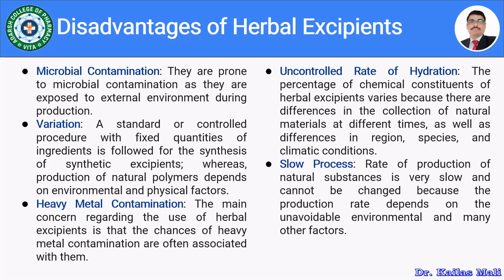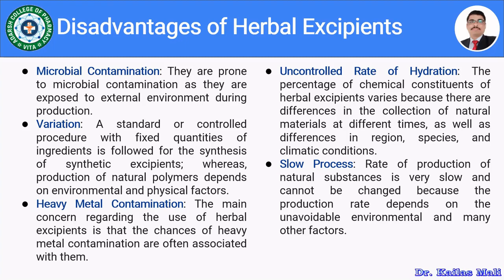Very first one, the microbial contamination. They are prone to microbial contamination as they are exposed to the external environment during production. So the microorganism gets embedded into the particular product. Then variation. A standard or controlled procedure with a fixed quality of ingredient is followed for synthesis of the synthetic excipient. When we are synthesizing the synthetic material, there are standard procedures. So whatever the output is, it is of good quality without any variation in its physicochemical properties.